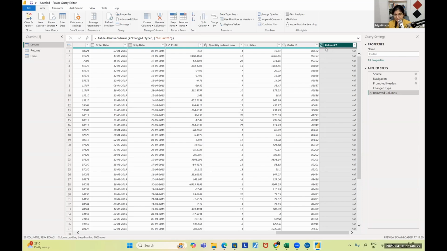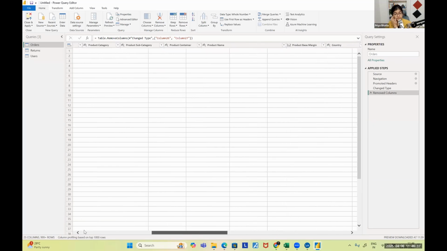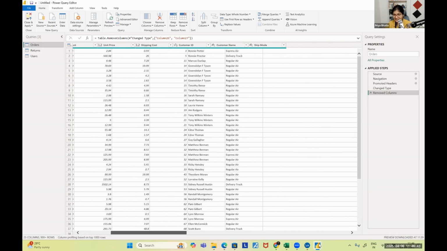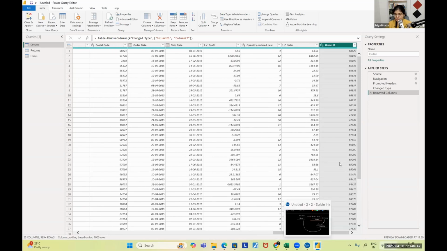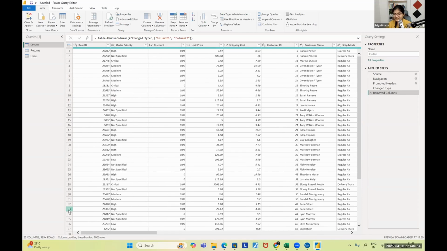Similarly, select column number 27 and click remove column. Now you will be left with this specific data in your orders table. You have very easily removed columns 26 and 27, which contain the null values. Is this clear to everyone? Any doubt so far? So easy it is, right?